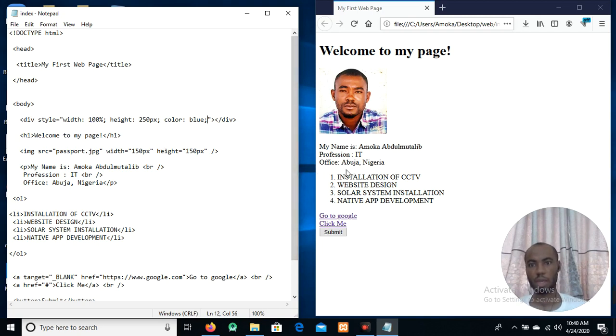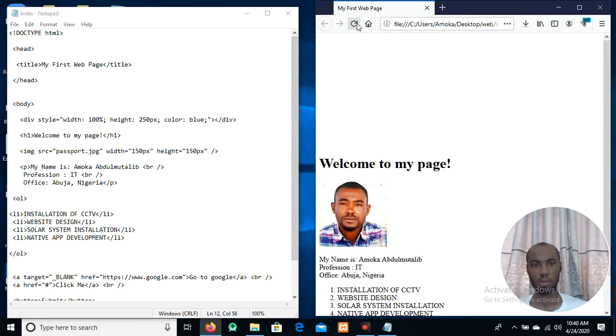We have blue here. So let's see what we've done so far by reloading our page. I think that color is not really taking effect. The color blue is not taking effect. Sorry, we'll use background, not color. Background.